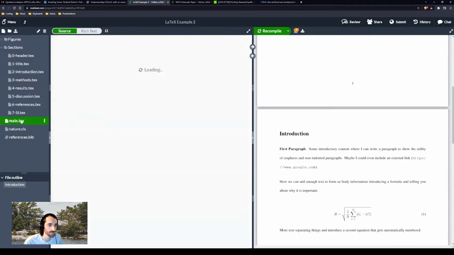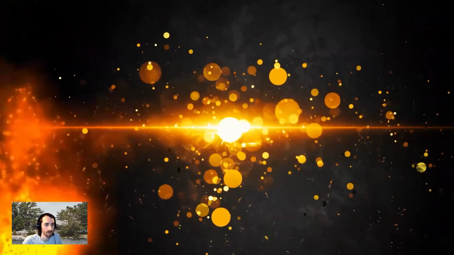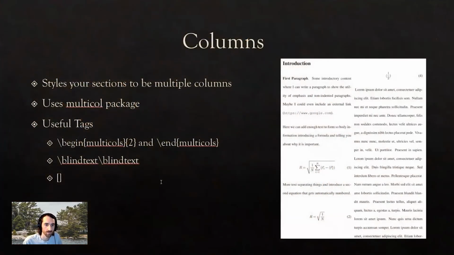So let's go back to the main.tex. And the first thing I want to talk about here is columns. Some people want to make their documents in such a way that there is more than one column, and it's not all just straight left to right across the page in one big block of text.